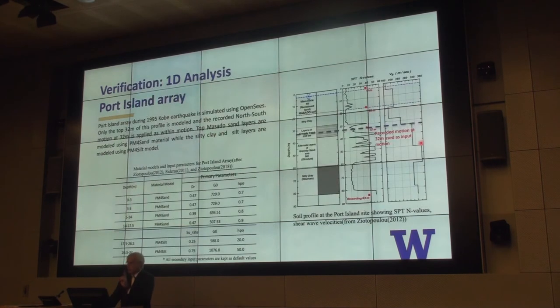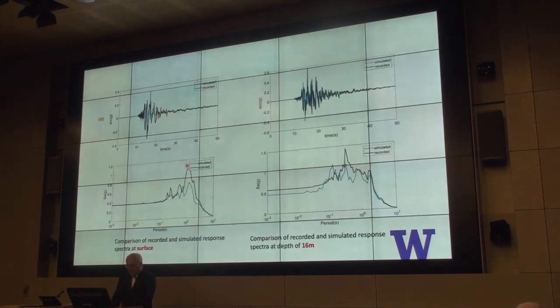The other route that I should go is to do some verification. So here I have results for the case of Port Island, 1995 Kobe earthquake. I am only modeling 32 meters of the soil profile. I had response at that level and then we also had recordings from the field at 16 meters and also close to the surface. So using the response at 32 meters, I try to model what happens along the layer using the PM4Sand model. And in this case, I also use PM4Silt, which is a new model that now works for silt. And this is the response that you obtain at the surface, comparisons with what was recorded, time history and response spectrum. And here is what was recorded at 16 meters. The recorded and the simulated values.